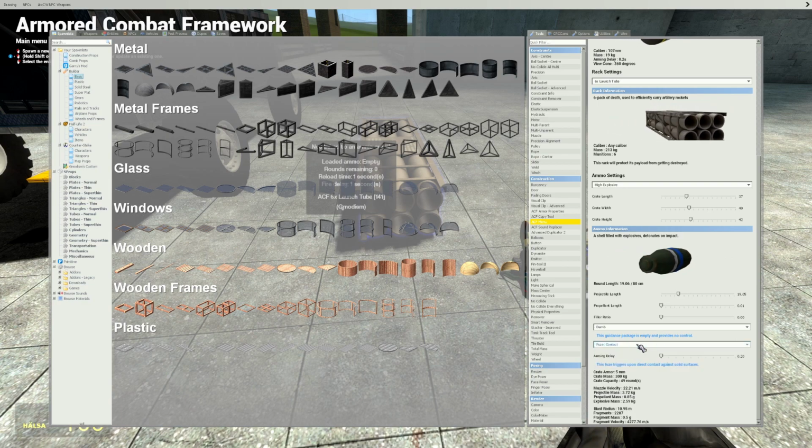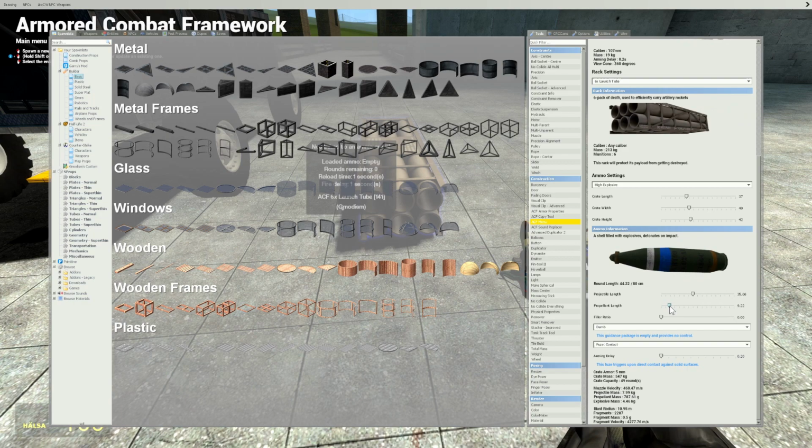We have fuse contact, timed, or optical. We're just going to use contact because that's easy. We have an arming delay, which can make it not explode in your face if you care about that. So, projectile length, and let's see here, propellant length. The more propellant you have, the faster it will be, just like regular ACF shells, you know?